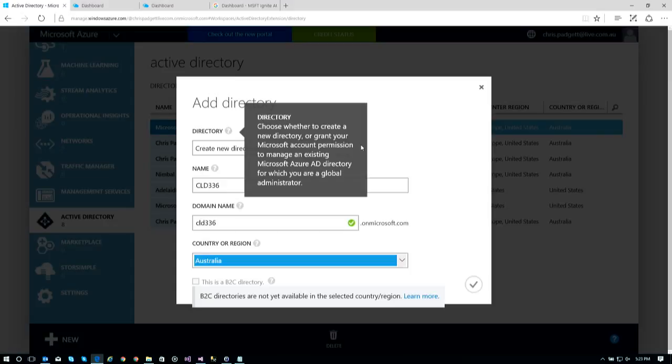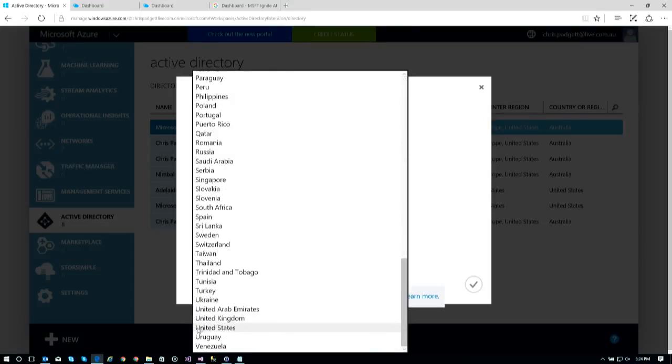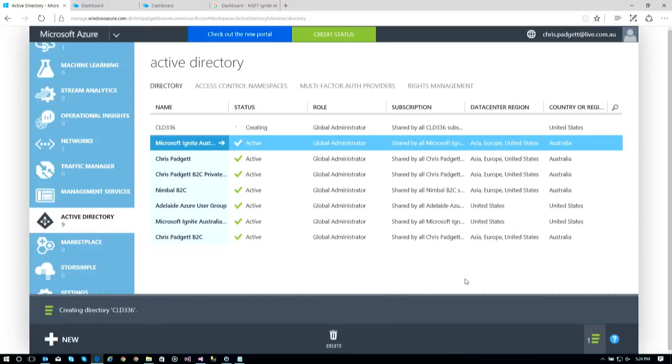B2C is generally available in North America today, which means you can register your production applications with it, and it will be met by the GA SLA. North America encompasses Canada, America, and some of the countries in Middle America. It's now in public preview in many of the other countries around the world, and as I said, there are a dozen countries where it's not supported today. So if you want to integrate a production application with a B2C directory today, you have to choose a North American country in which to host your B2C tenant. So I'm going to choose the United States. I'm going to check this box to say this is a B2C directory, and I'm going to wait up to 2 minutes.